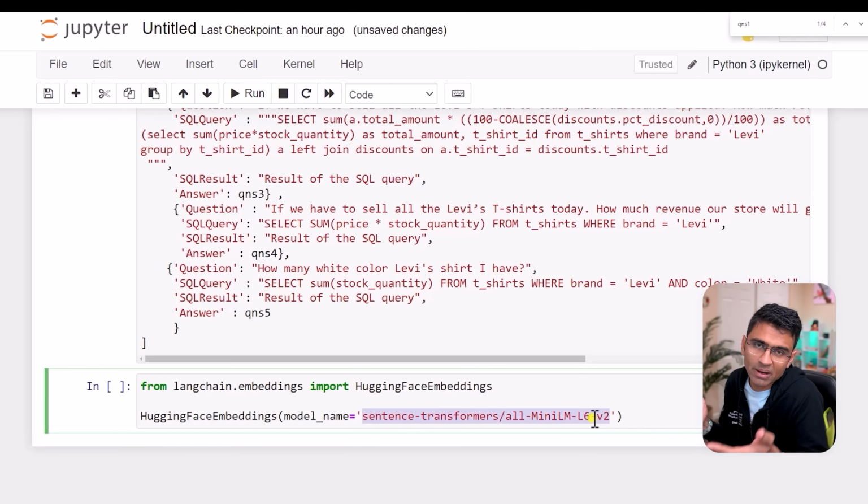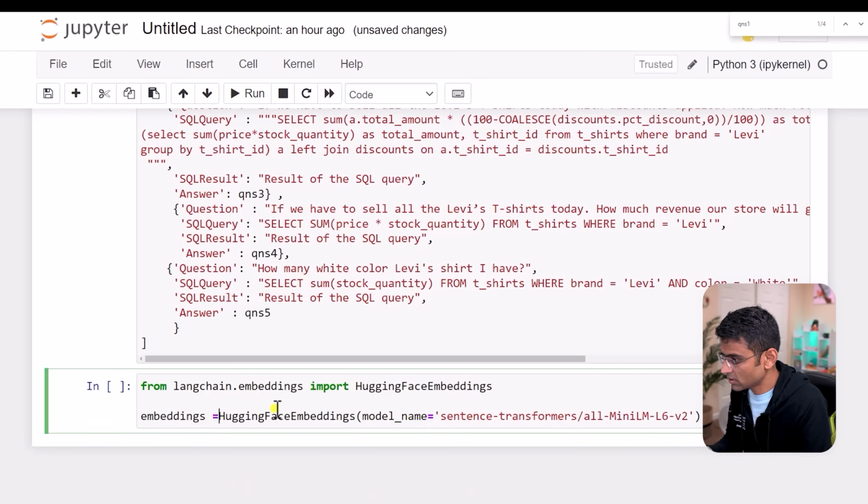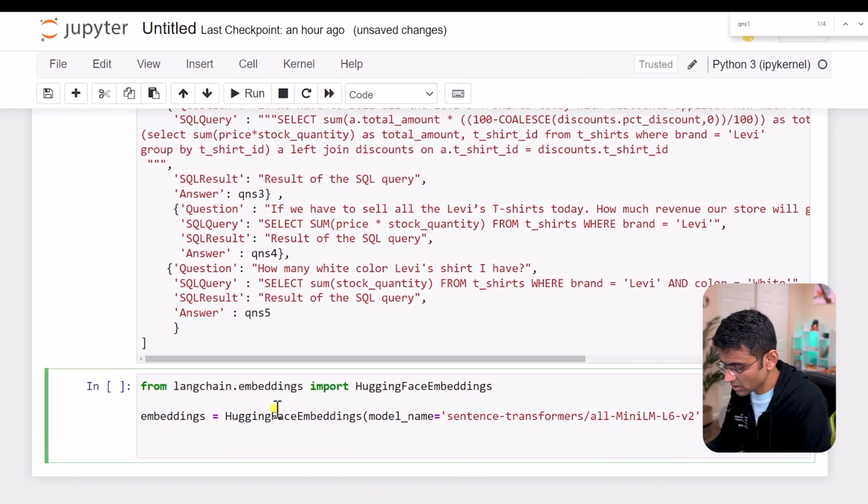I tried this particular embedding, it was working fine, so that's why I'm using this. You can even try OpenAI embedding if you're ready to pay the price. And there are instructor embeddings. In the other project that we did for the EdTech domain, we used instructor embeddings. So you can use whatever embedding can serve your need, and this will be stored in this particular variable.